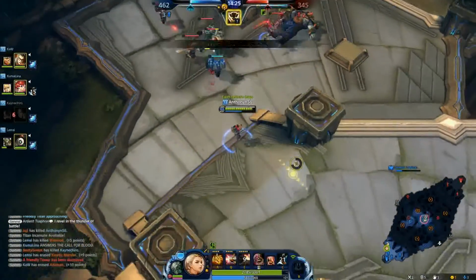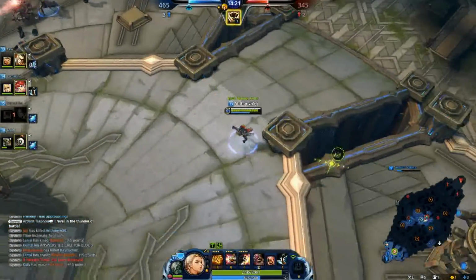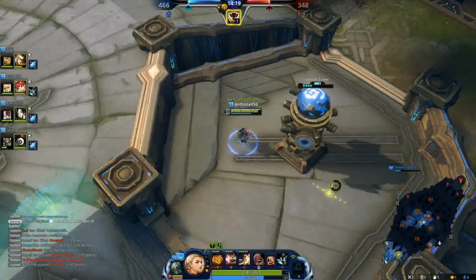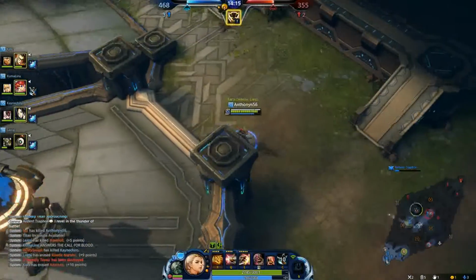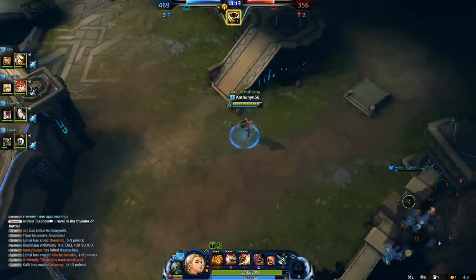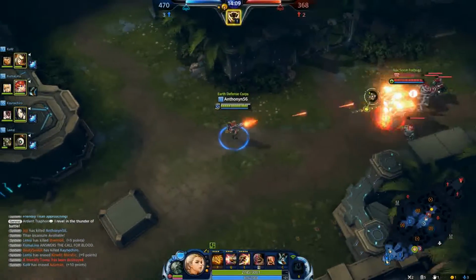Alright. An enemy's become a Titan incarnate. Ooh, we have a thing available to us. Looks like bottom lane needs help. Well, okay, so in MOBAs, this is referred to as top lane, middle lane, and bottom lane, if you didn't know.